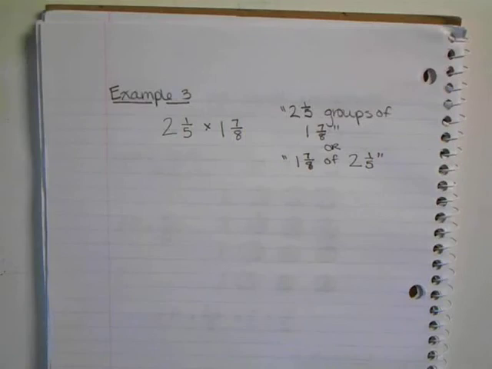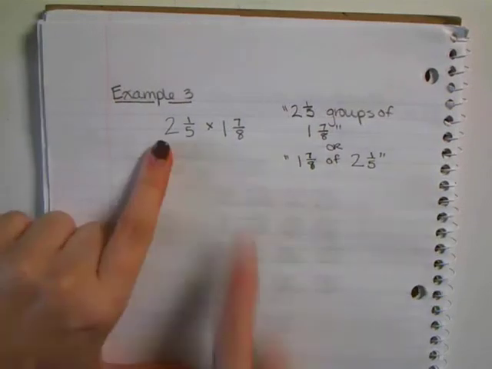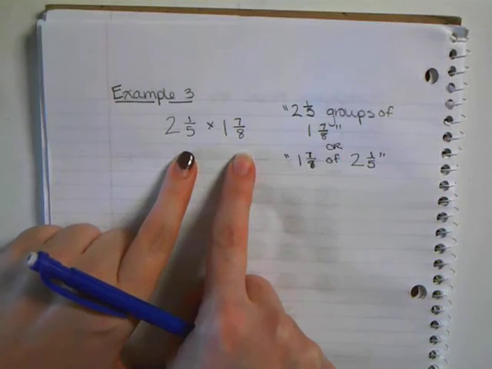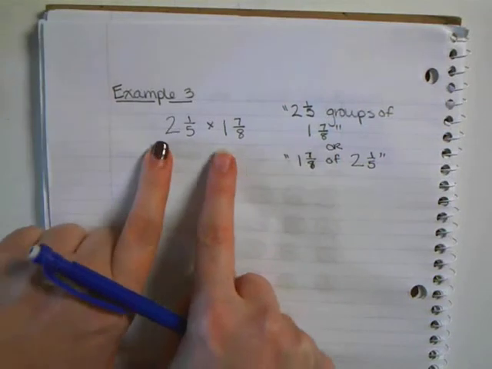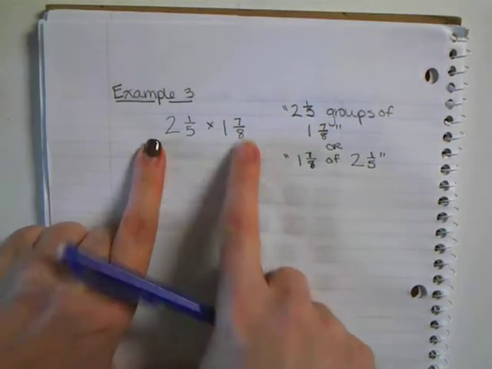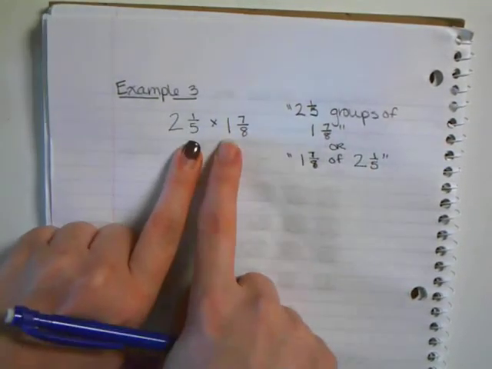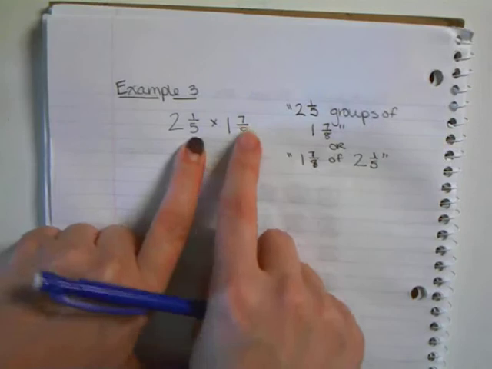Couldn't you do like when we're adding, taking 1/5 times 7/8 and then 2 times 1? You could if you wanted to spend three more minutes on these problems. And you can't just say I'm going to multiply the whole numbers and then multiply the fractions. That's not going to give you your answer because I'm not just multiplying 2 times 1. I'm also doing the 7/8 two whole times, and I'm also doing the 1/5 one time plus the 7/8 times.